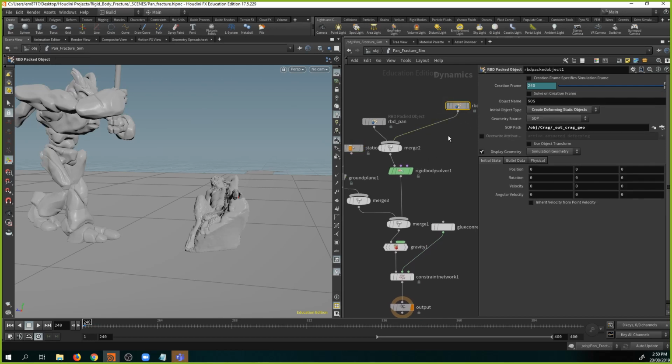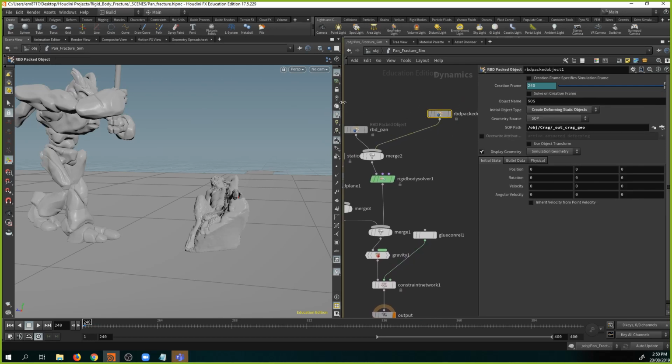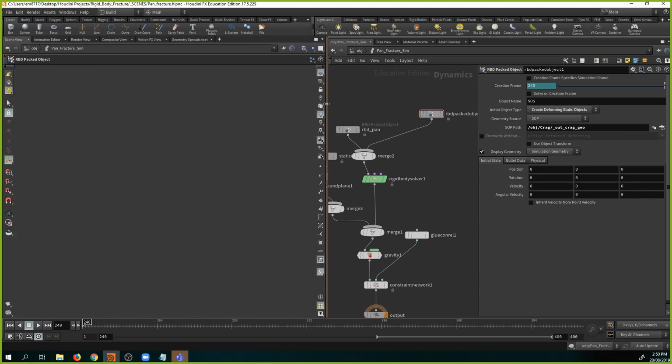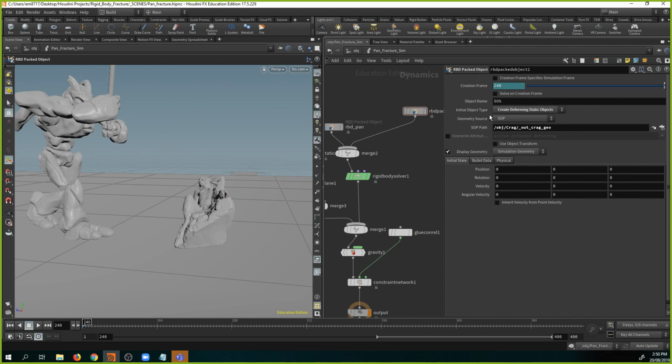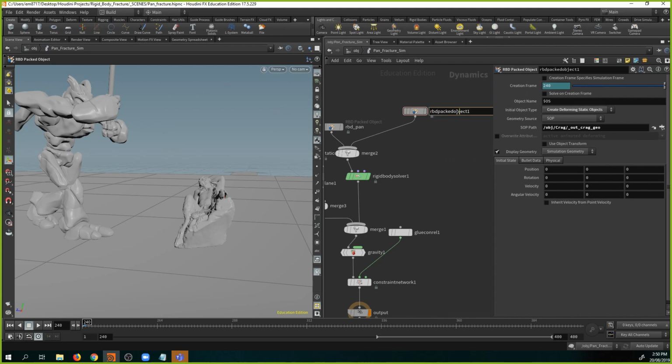So I imported the smasher as RBD packed object again. I call it RBD Craig, and this one is deforming static object. So let's have a look at what it does.